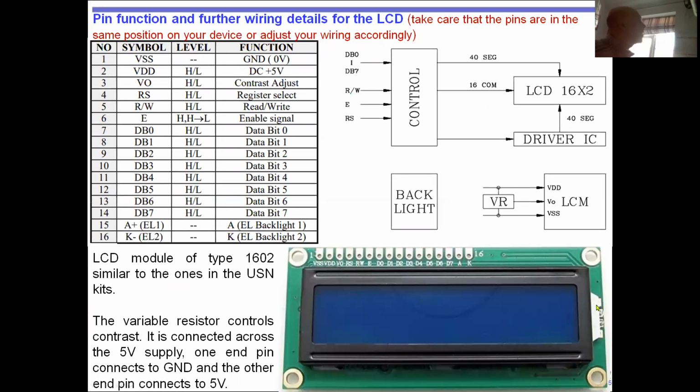Now, this is a picture of the kind of LCD that I'm expecting your kit to have. And some of them have already the wires soldered in here, so you can plug this in directly to your breadboard. And some of them you have to get the wires soldered on.